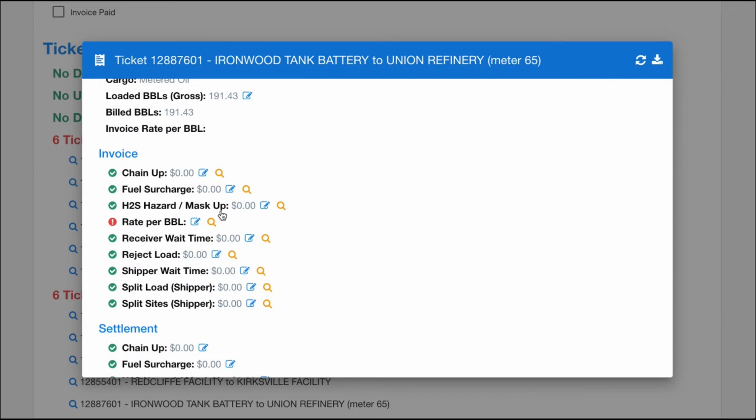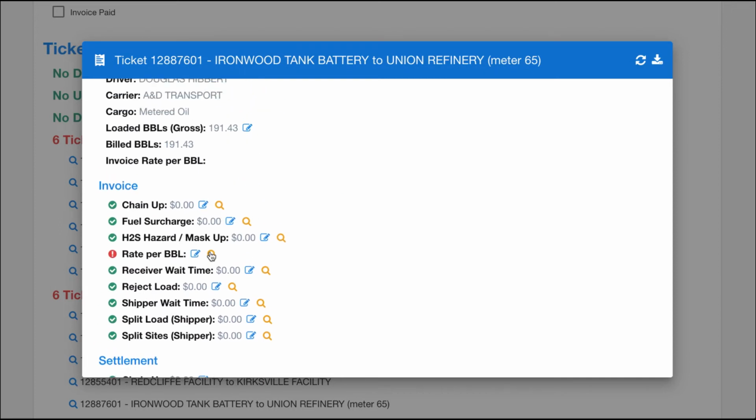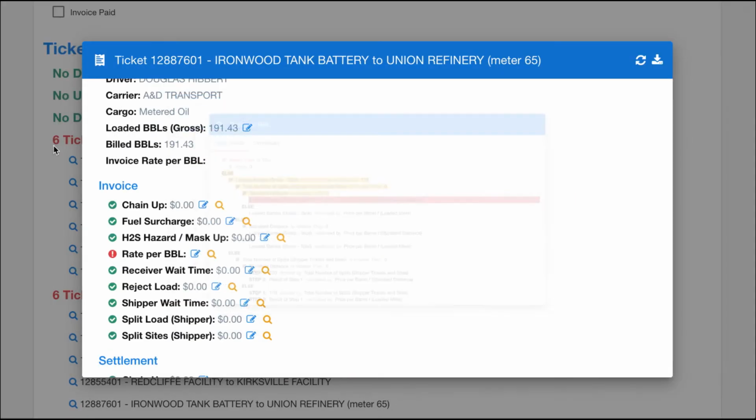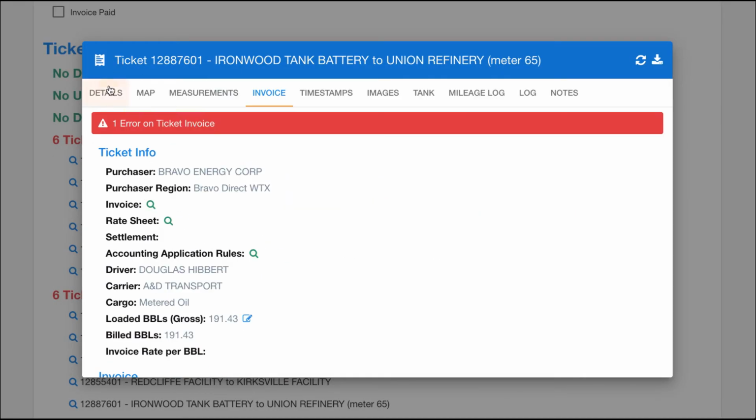And if we look into that, most likely we are having a problem with our standard distance, since we definitely know that there's barrels on there, but this price per barrel is a function of standard distance. On the rate sheets over in accounting management, we may not have a rate for the specified miles on this route. So let's just go really quickly over here, and we're going to check the mileage on here.